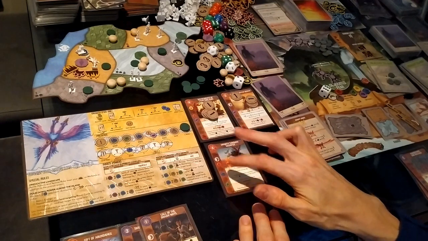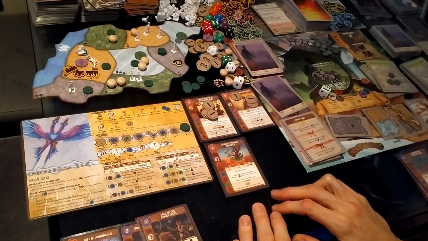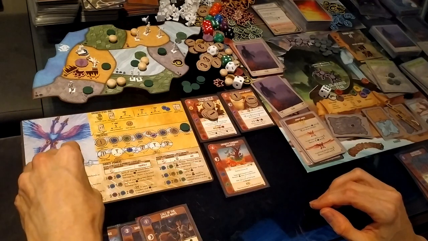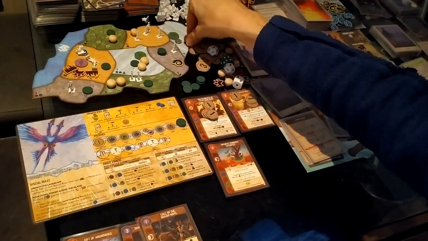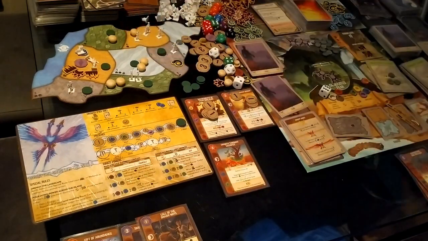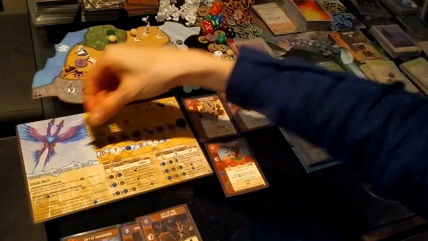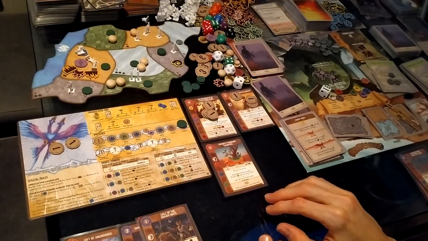I have 1, 2, 3, 4, 5 water, which gives me 2 tokens. And I'm going to use them for energy. So I'll take 2 energy. Those should be removed. And that is the end of this phase.